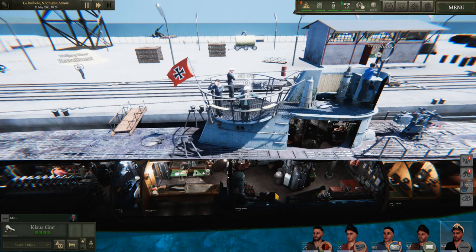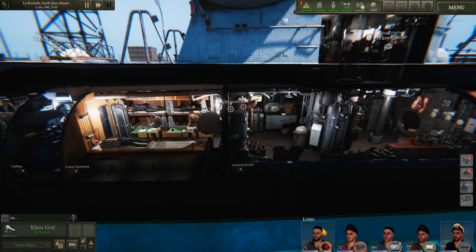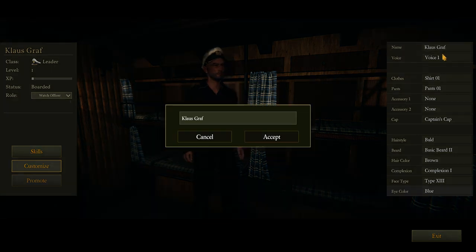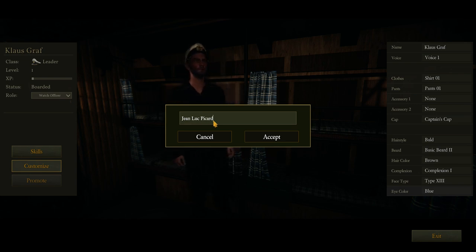So the one thing you can do is you have 5 officers and you can customize them. So let's go ahead and do that. Let's click on our captain, Mr. Graf, and then you click on this guy here. And you can customize them. So first of all, name. Let's go with an easily rememberable name. I'm gonna use Star Trek because I can easily look at a name, and basically he's gonna be Jean-Luc Picard because he'll be the captain.